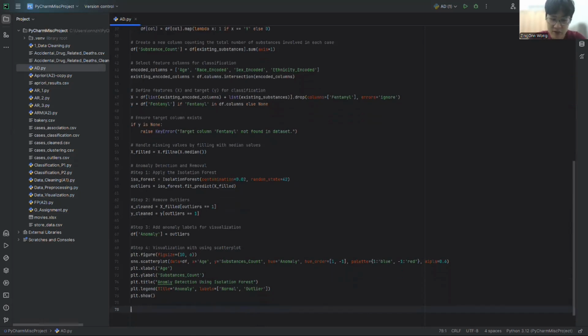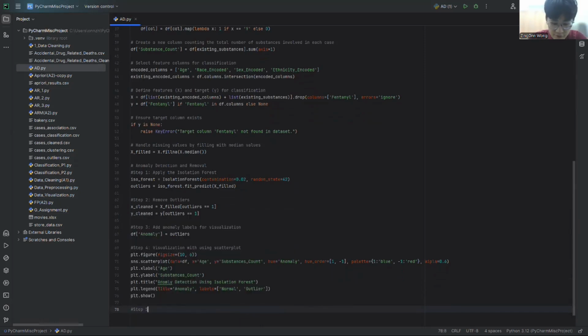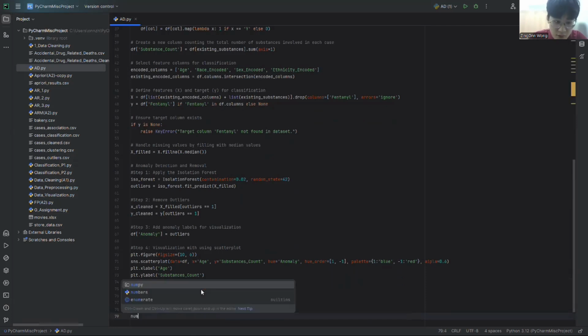So next step, we need to count the detected anomalies. Step 5, detected anomalies.